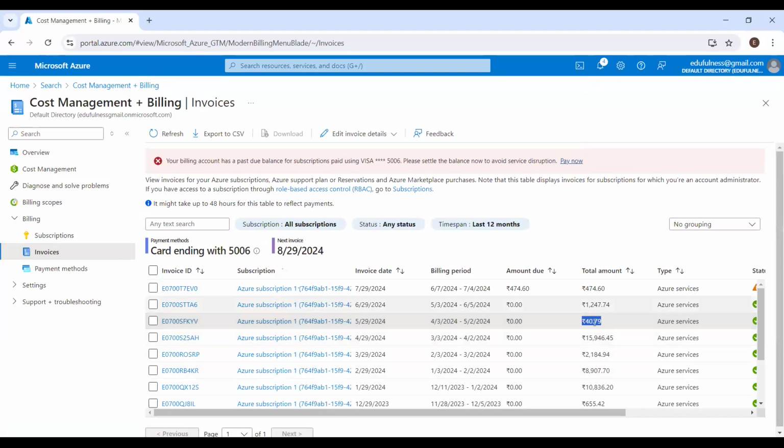At most it may go to 1,000 rupees. No worries if you are really careful with your services. That will become one of your skills by the end of your training. No worries about the billing part. It is hardly 500 to 1,000, even less than that, if you carefully go like this.